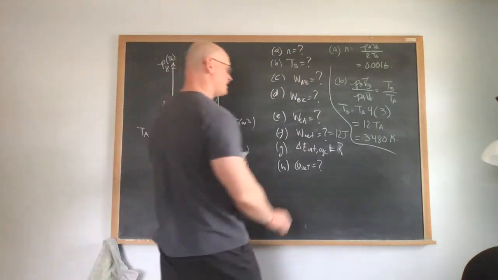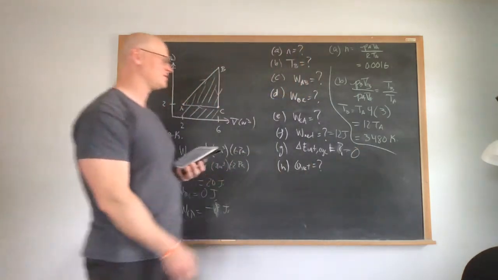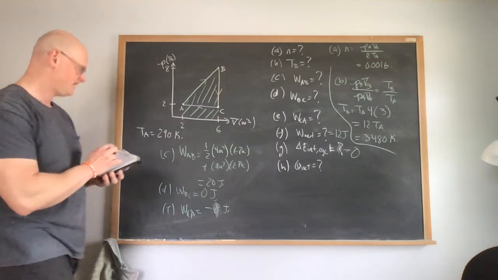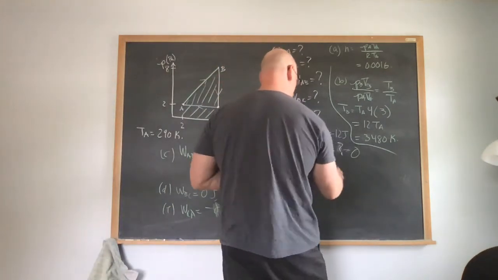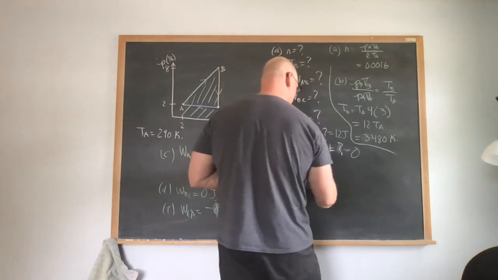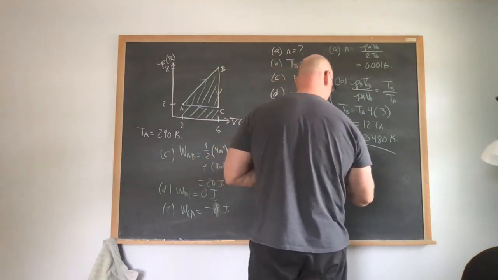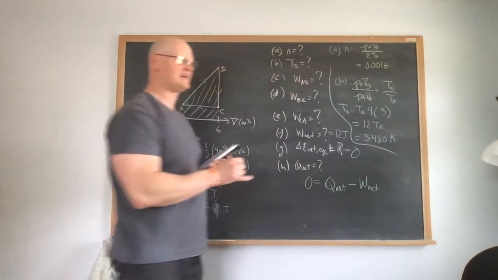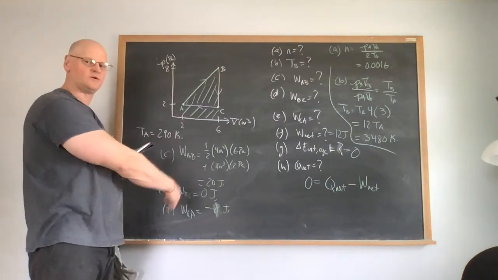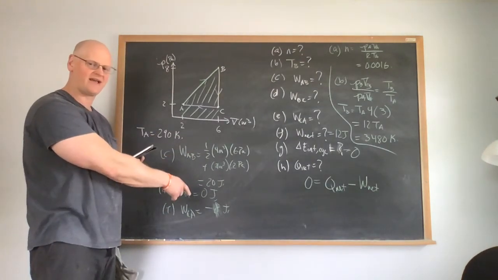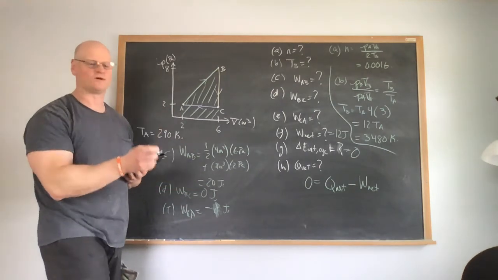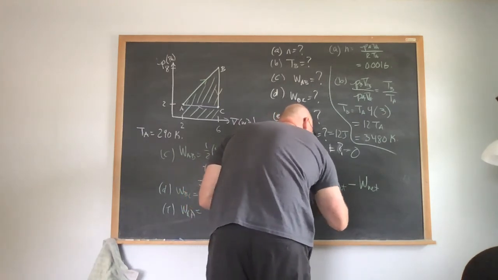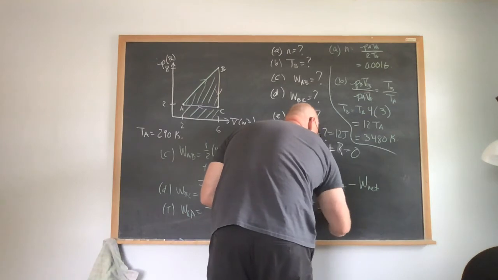Change in internal energy for the cycle, well, that has to be 0 because it's a cyclic process. So as long as I know it's a cyclic process, that has to simply be equal to 0. The net heat, well, by the first law, 0 is equal to the net heat minus the net work done by the gas. And remember, in this case, I'm using the minus sign because what I calculated was the work done by the gas, not the work done on the gas. And remember, the work done on the gas is negative the work done by the gas. So this just tells me that the net heat must be equal to the net work, which is then simply equal to 12 joules.